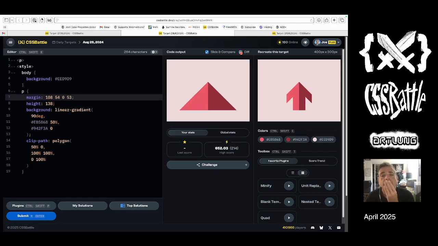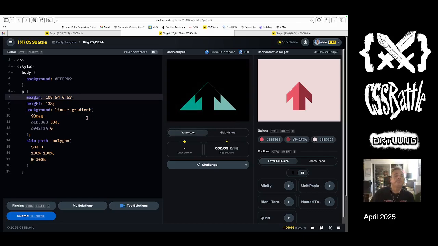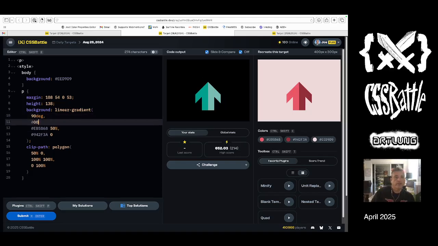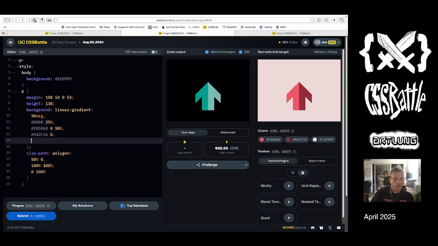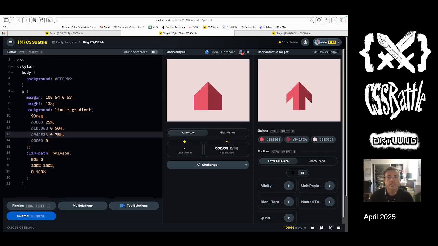All right. Now I think if I add transparent to the color stops, then I can start to get that shape.